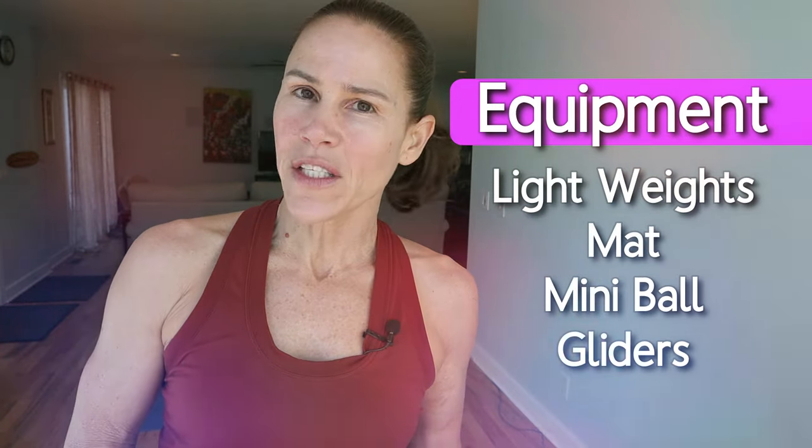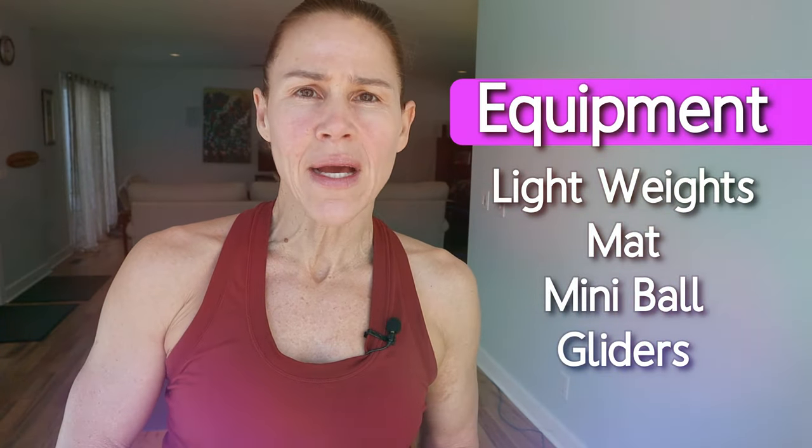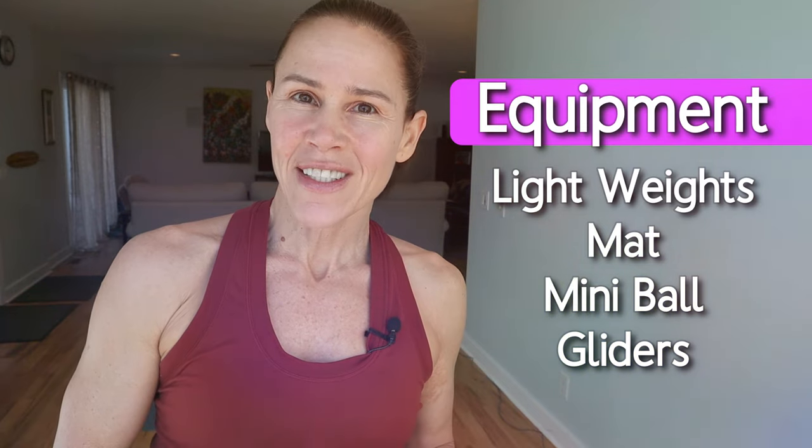Equipment is lightweights, 2 to 5 is kind of where you need to be, a mat, a mini ball, and gliders. But if you don't have some of that equipment, no worry. Other options would be a pillow or some fuzzy socks, depending on your floor.